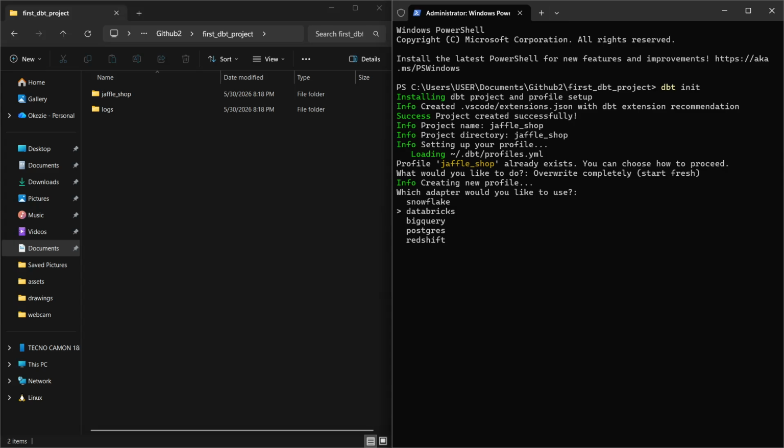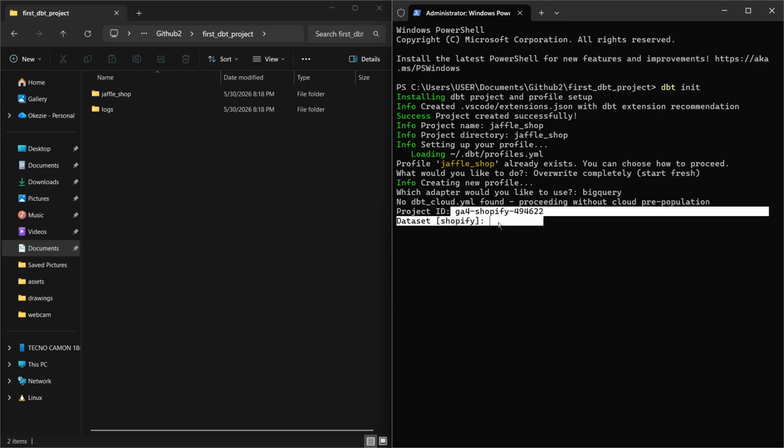Just use your arrow keys, go down, go up, and enter on BigQuery. Okay, just click enter and continue. We'll sort it out later on. Enter. Datasets, also just click enter. Mine is pre-populating because I've done a project before.